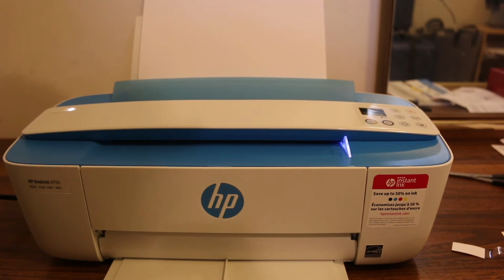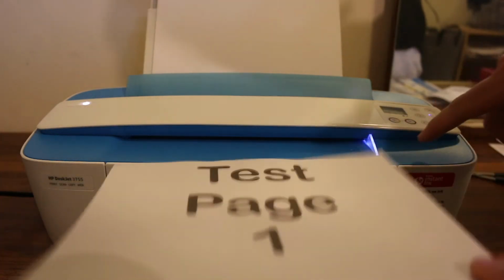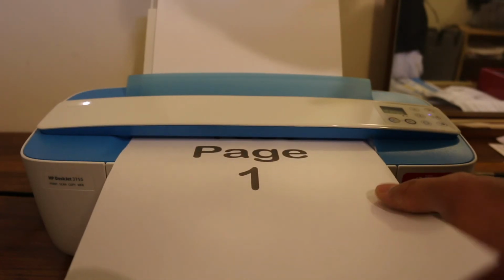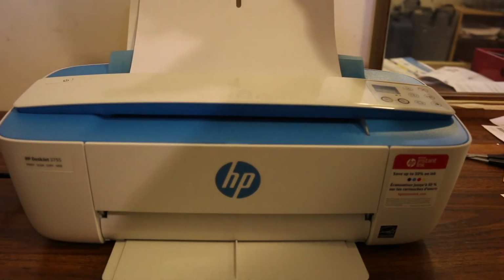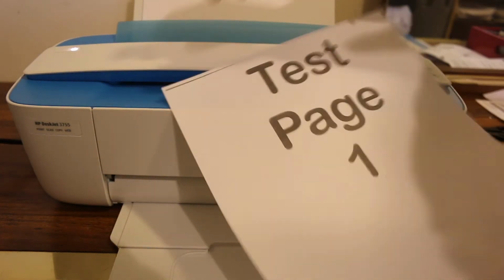So I'll show you how to do a quick copy with this. You can see this is test page 1. When you have to do a copy, just slide the page in this section like this, and hold this page and then press the copy button so that it can go easily to print. So it's taking the print inside. Now we can leave the page. And now we can take this page out. So you can see here, the page is printed, and that's the way we can use it to copy.